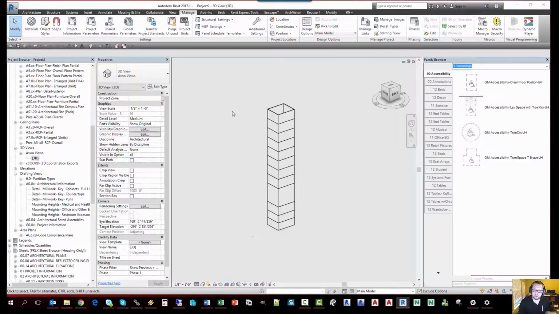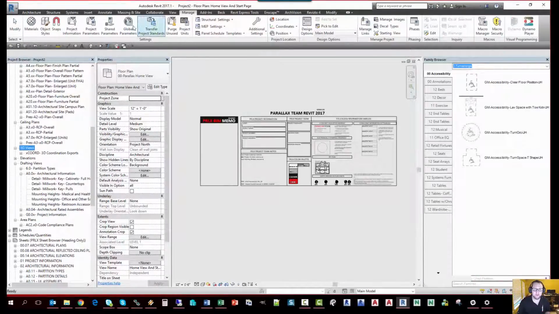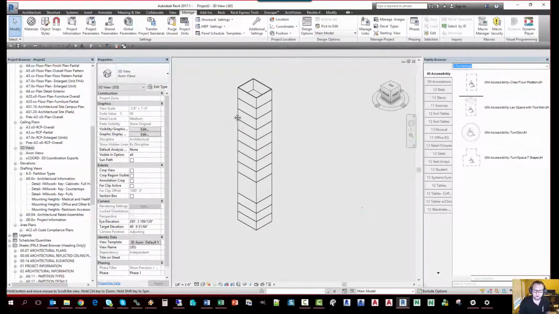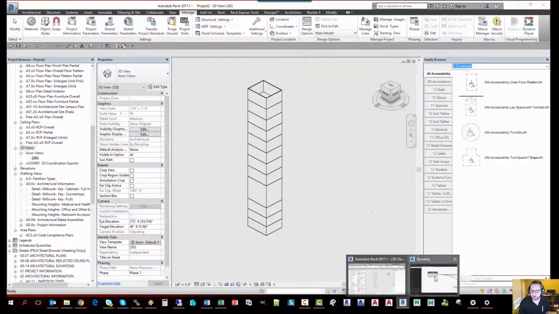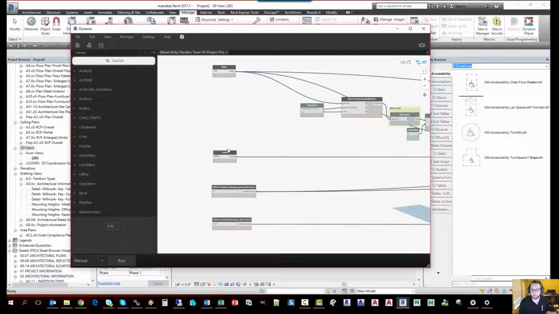It's good practice to make sure that that view is brand new so that nothing has been hidden in the view previously. So before starting the graph, I'm going to delete the 3D view and then just click on the 3D view house again to create a brand new view. Keep in mind that if you're doing this in a work shared file, you'll have a view that's named 3D-your name. Now, going back to my graph, I'm going to make sure that's the view selected in the first node.